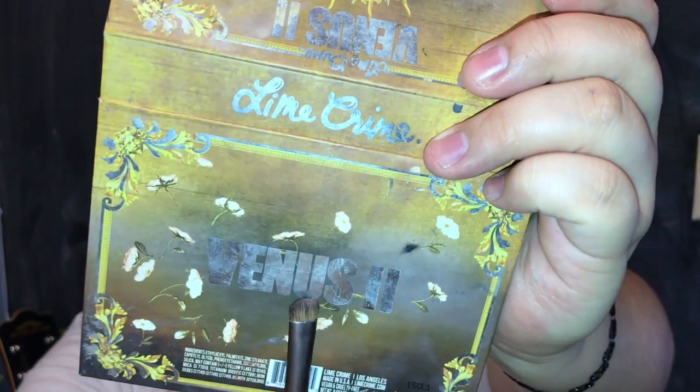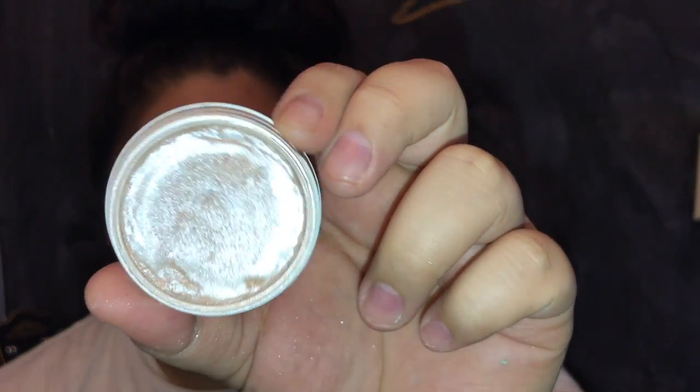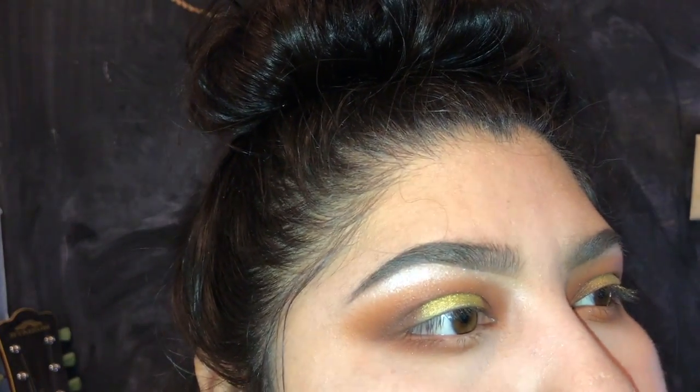So that's the eyes for now. I'm going to use this side of the brush. It's a double-edged brush. I'm going to be using this side and highlighting the brow bone and the inner corners. We're going to be using Smokin' Whistles by Colourpop on that. And we're going to be doing the same thing, taking it in the inner corner.